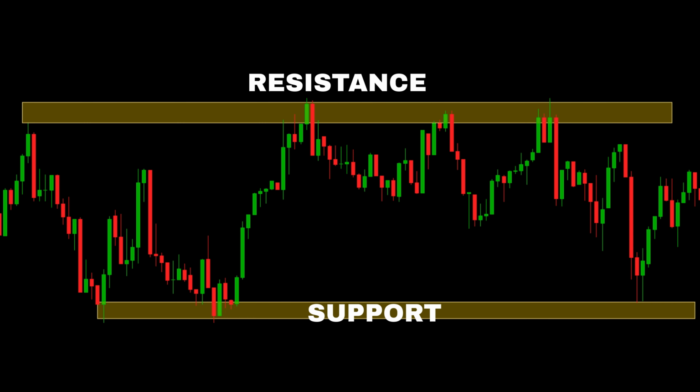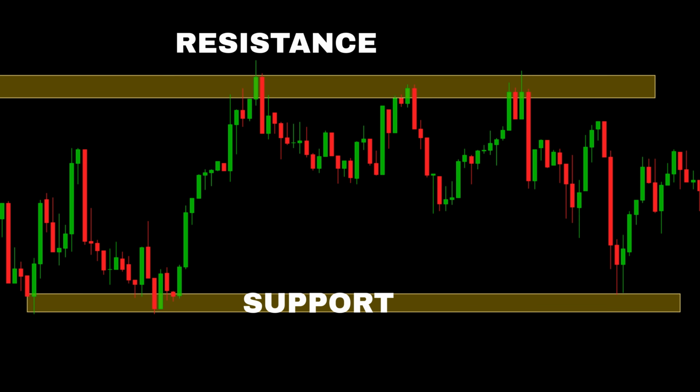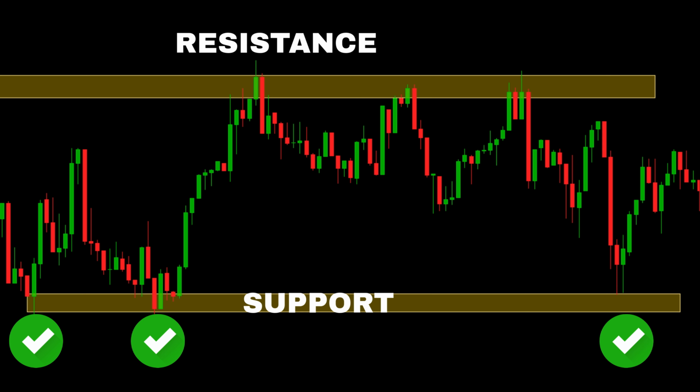So what are these critical locations? They are called support and resistance. They can also be broader areas like demand and supply zones. Support is a price floor. It's a level below the current price, where buyers have shown up in the past to defend the price and push it higher. Imagine it as a trampoline. When the price falls to the support level, it has a tendency to bounce. Why? Because traders remember this level. They see it as a good price and are ready to buy there again.